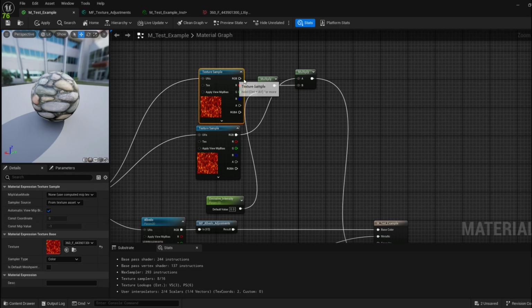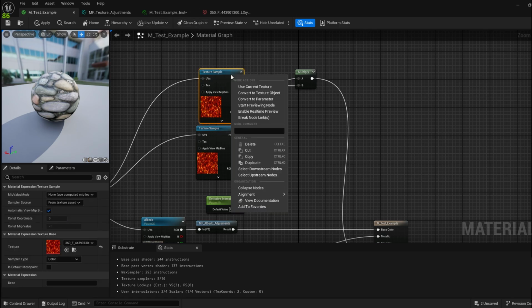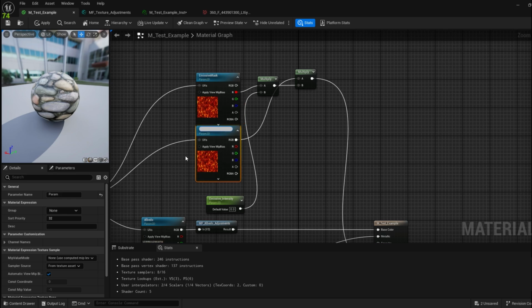We want to use this texture, so we want the functionality to change the texture on the material instance. So I'm just going to convert these two to parameters. I'm going to call this emissive mask and call this emissive texture.